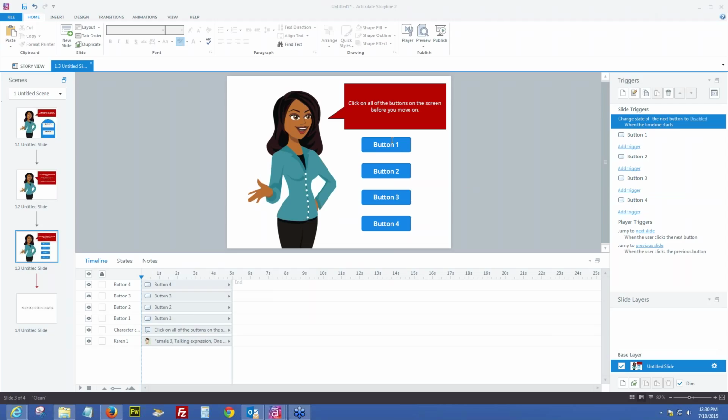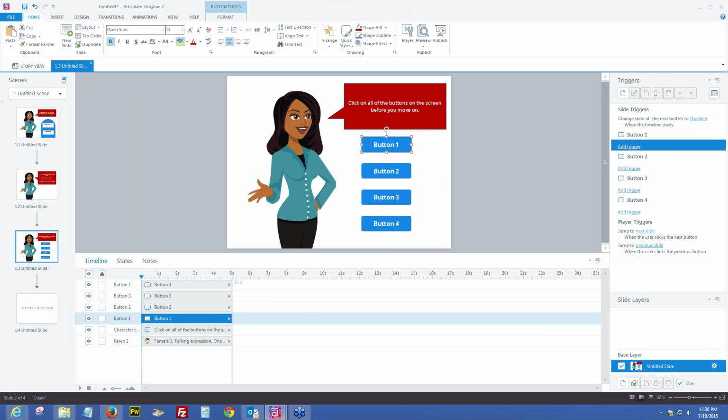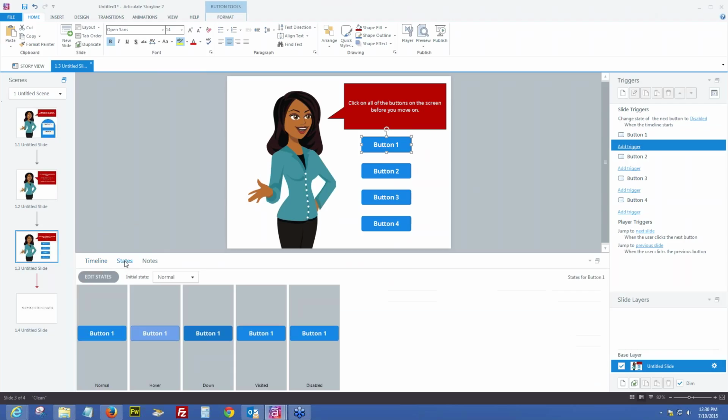And in this instance, the way that we're going to do that is by clicking on each one of these buttons on the screen. Now, the thing that's going to help me with that is that each one of these buttons, if I click on a button and come down to my states area here, have certain inbuilt states. There's certain states that are recognized by the system, not just for buttons, but for markers and other things as well. And for a button at least, the states are the normal state, the state when you hover over the button, the down state when you actually click on it, looks like you're clicking the button down, the visited state, which means you've been there, or a disabled state, which means the button's been turned off.